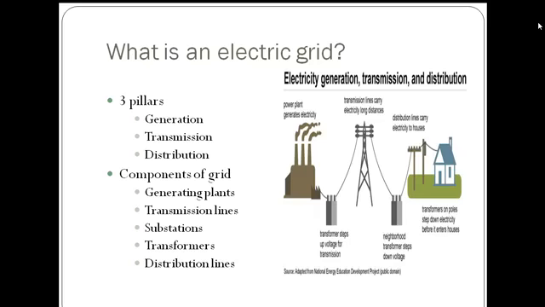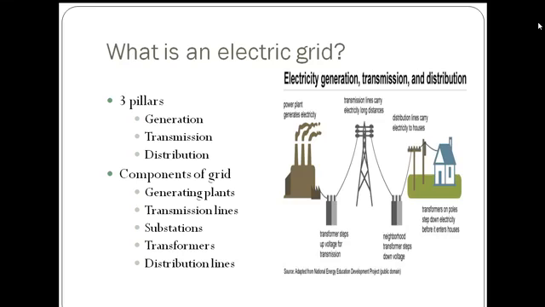Electric grid is the network through which power is generated, transmitted and distributed to consumers. There are several key pieces of infrastructure that are built to support the delivery of electricity to consumers. It is comprised of generating power plants where the electricity is produced, transmission lines, which allow the electricity to be transported over long distances, substations where electricity voltage is increased or decreased, and transformers to increase or decrease the electric voltage. Then we have distribution lines, which are similar to transmission lines but for lower voltages.